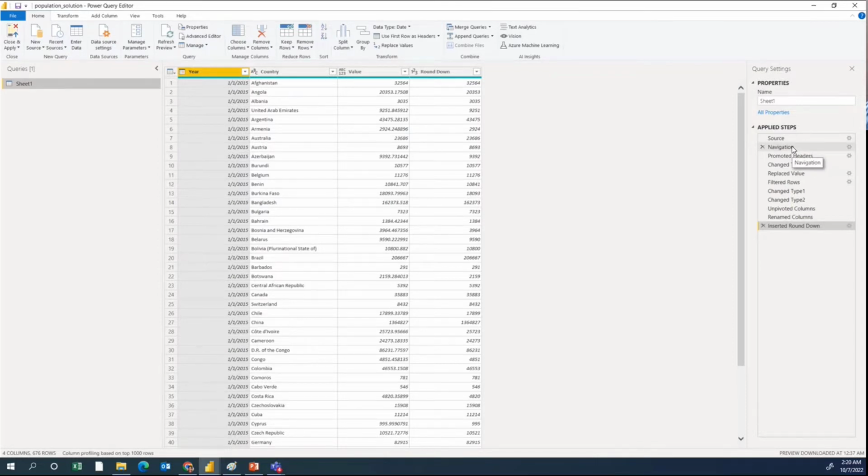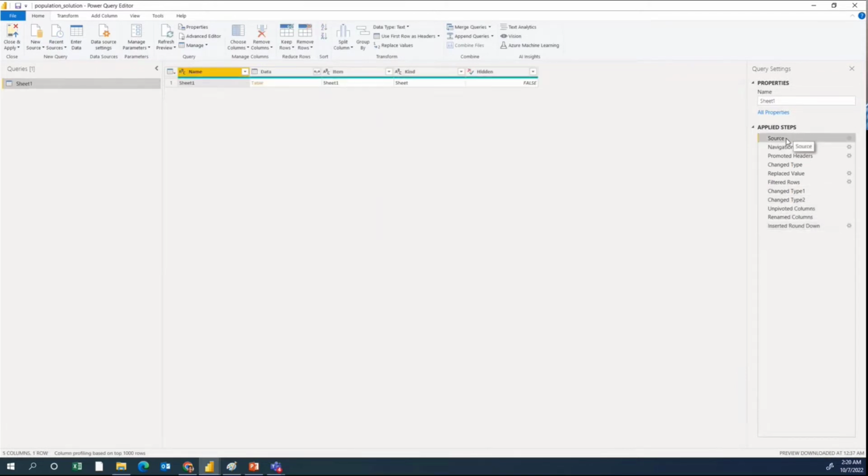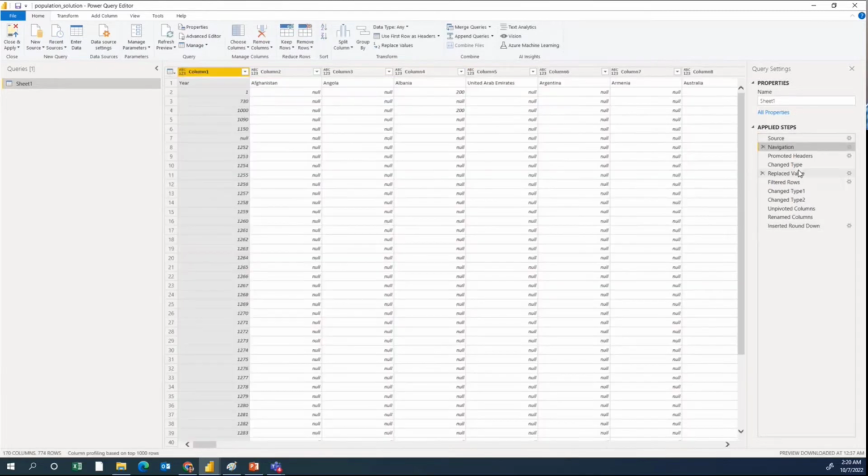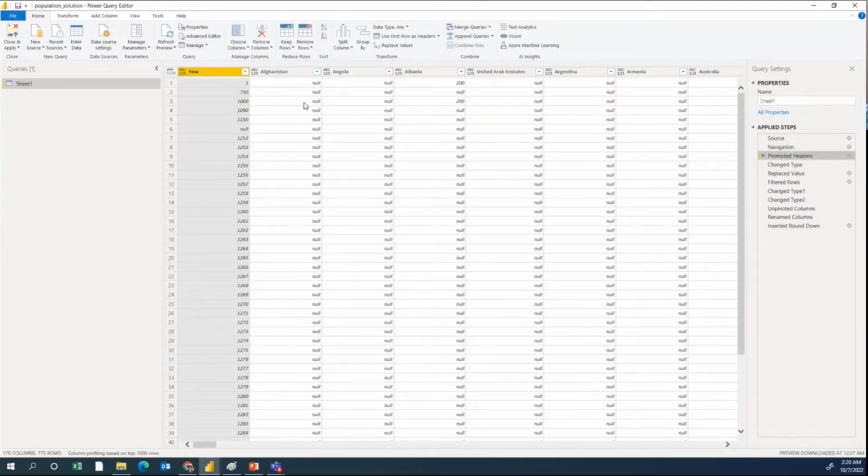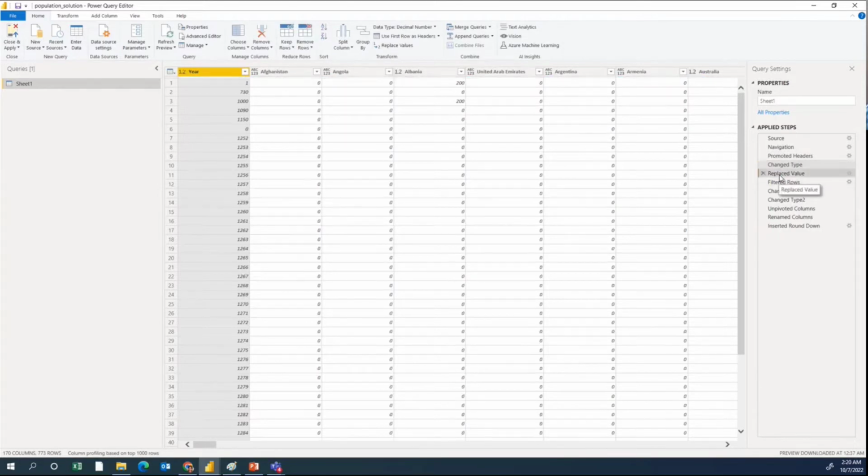One of the tips I want to give you is this transformed date column. This transformed date column came through with 2 types of changed steps. So this is the file that I uploaded and transformed. The source looked like this and then the navigation, and I promoted the headers. See, all the steps are being recorded in this file. I'm just walking through, and then replaced a value.